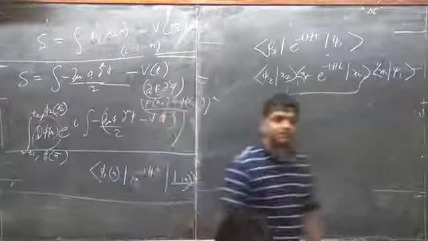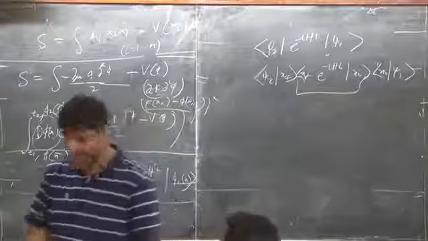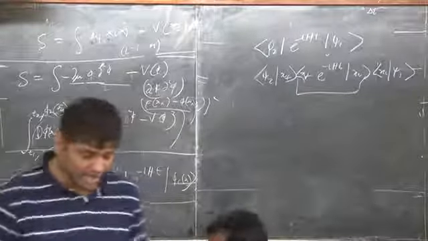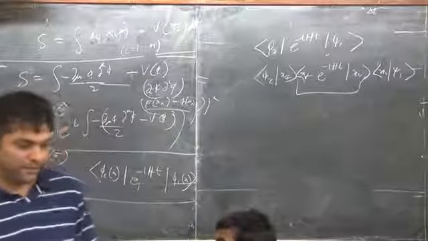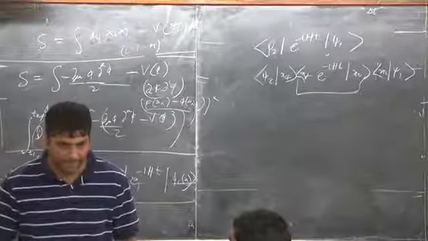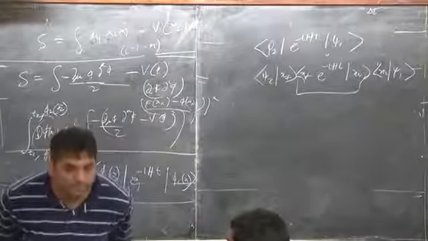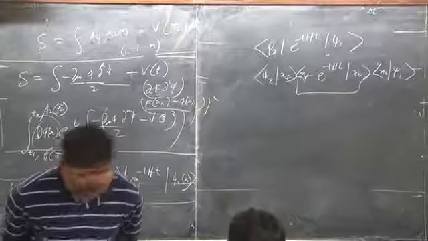Sir, please. When we are slicing up time, we are assuming that at every point there exists a Hilbert space. Yes. So what guarantees that there exists... So wait. At every time there exists a Hilbert space. At every point of space, there exists a Hilbert space which lives for all time. Okay. And we are assuming that there exists a state basis where phi x is diagonal. Are we assuming that? No, we're not assuming that.